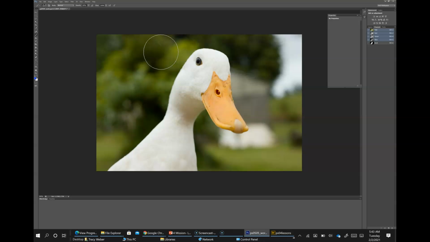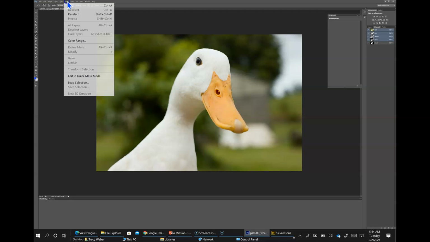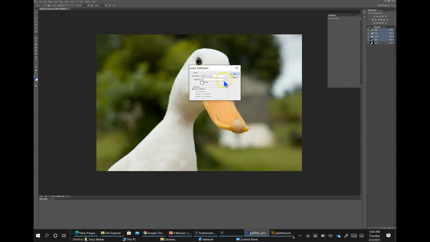Once a selection is saved, you can easily reselect it by choosing Select, Load Selection or Control clicking on the channel in the Channels panel, and the duck selection is reactivated. Select Load Selection, duck. Okay, there we are. You could save multiple selections in an image, but take note, your file size will increase each time you have a new selection. When multiple selections are saved, you will need to click on the channel drop-down menu and choose which saved selection to display.